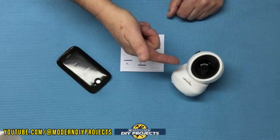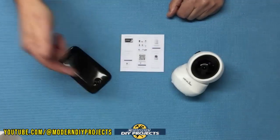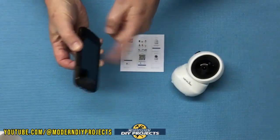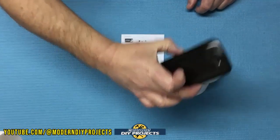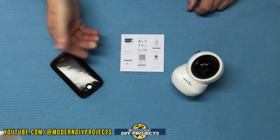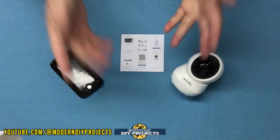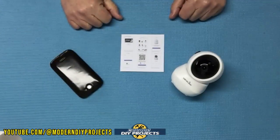Then what you do is power up the camera and you tell it in the app that you want to add the Q7. It'll send the QR code to your phone or tablet. All you do is point that towards the camera. It'll tell you camera paired and you're done. You're up and running. In a couple of seconds, it'll set itself up on the network, set itself up on your Wi-Fi, and you'll see a picture on your phone very, very quickly.